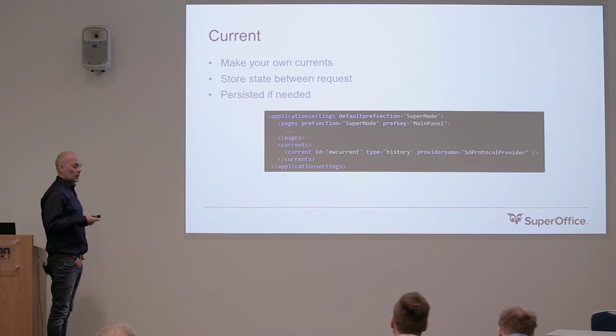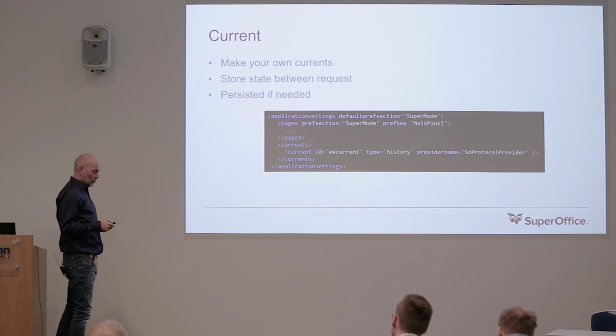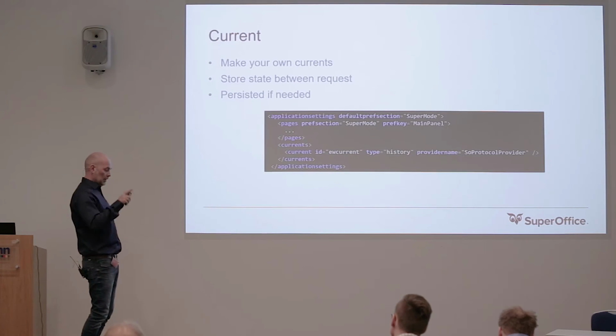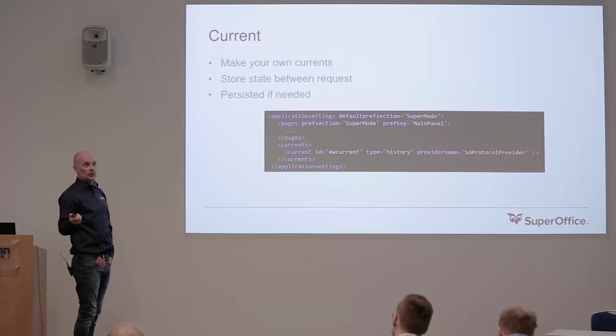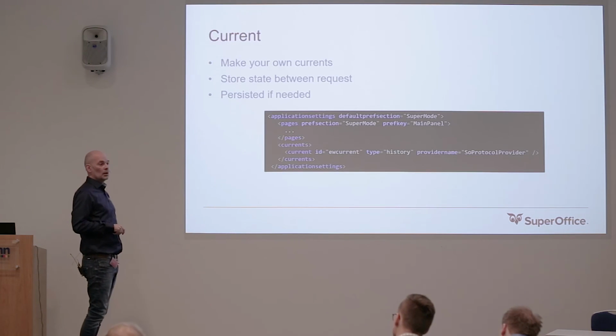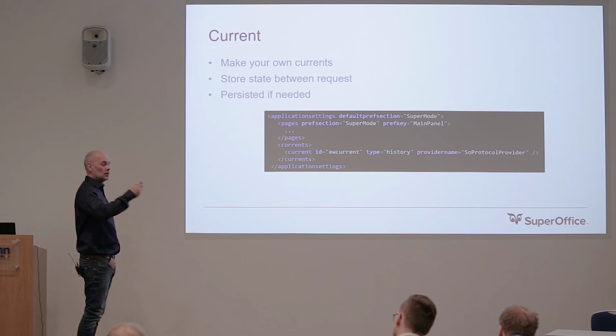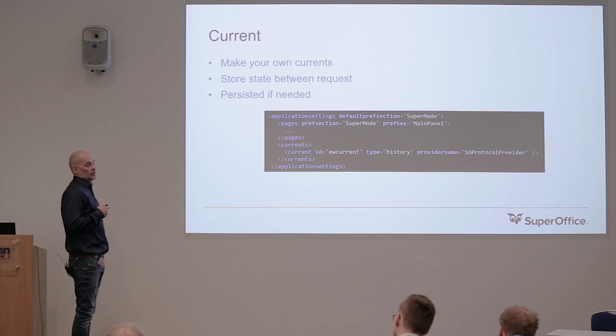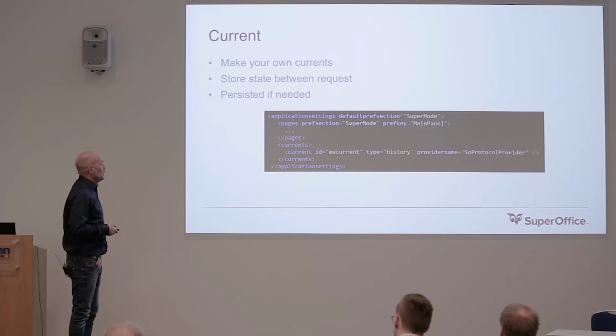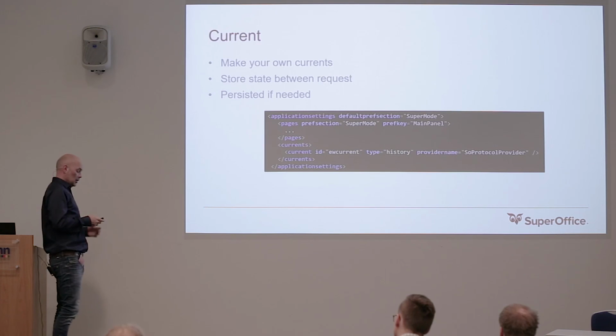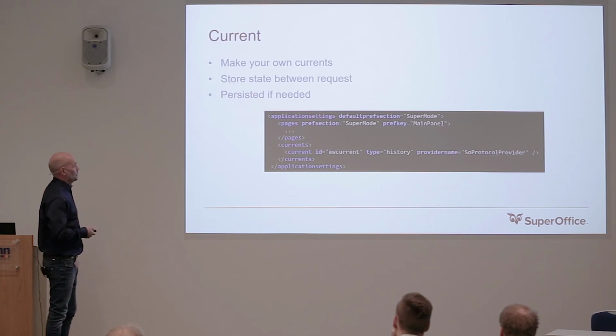And that's why we know you are on the contact 40, because we stored it in the database. Also, if you are standing on a contact card with the contact ID 40 and you open an appointment dialog, the appointment dialog doesn't need to be told that the contact is 40, because it just asks the current system, what is the current contact? It's 40. So then it adds the contact 40 in its field. So that's how we use the current system, and you can make your own currents if you need.